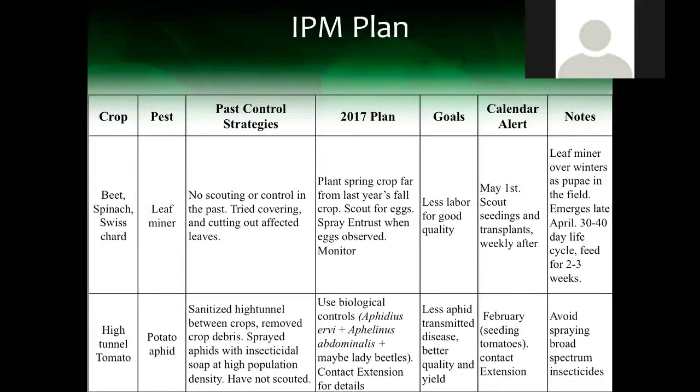I should mention that Carol Glanister, who you mentioned earlier — we did an interview with her last year for the IPM Toolbox about biological controls, and it was excellent. If people are interested, go back to the Northeastern IPM website and you'll find a link to the interview we did with her. Let's take a moment to ask some questions. Do we have questions coming through about IPM planning?